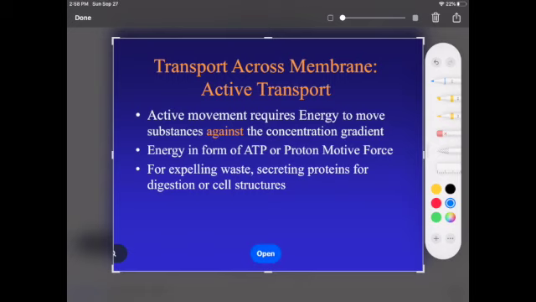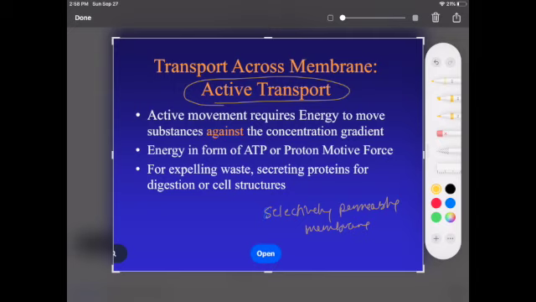All right. Not everything can cross the membrane, right? We say that the membrane is, in this case, yellow's not working, we say that it's a selectively permeable membrane. That means not everything can cross the membrane by diffusion. Some things can cross passively and some stuff can't. And for the things that can't, you need active transport, and that requires energy.